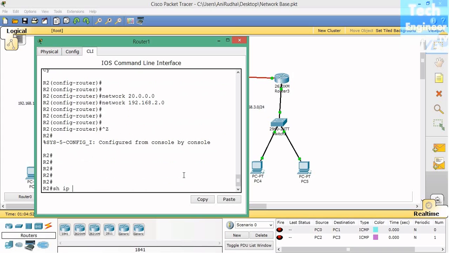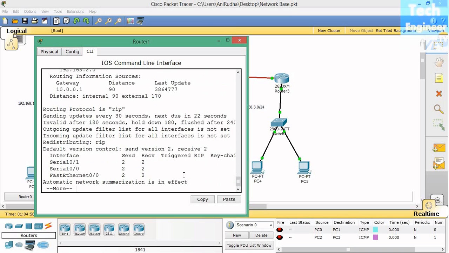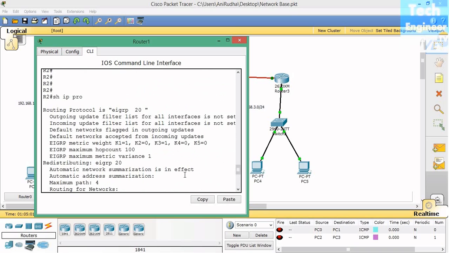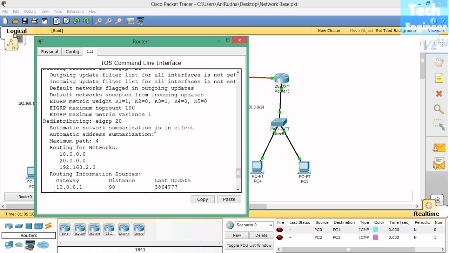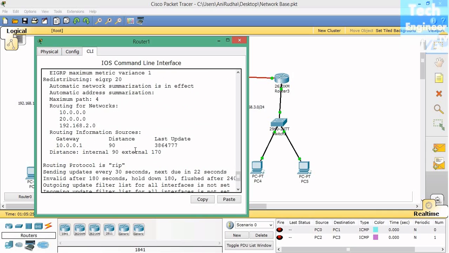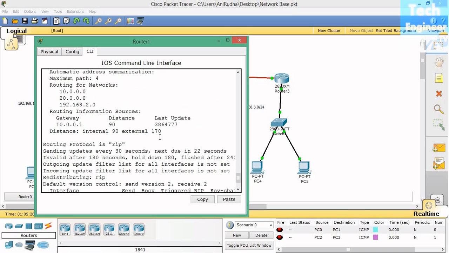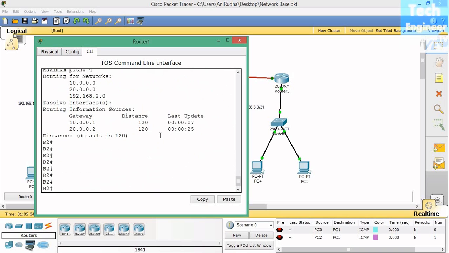Show ip protocol. So you can see here that now we have enabled routing via EIGRP 20, and the internal distance is 90, external 170, and RIP's distance is 120.